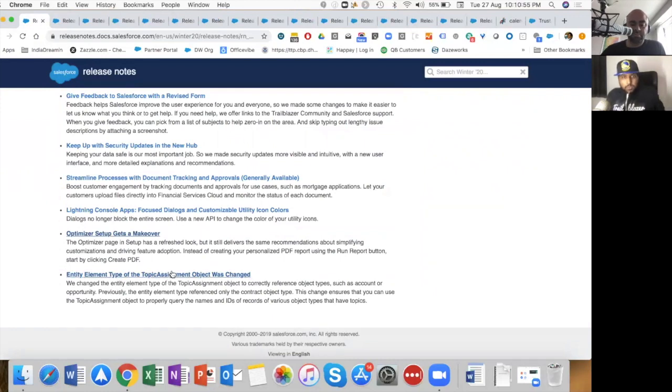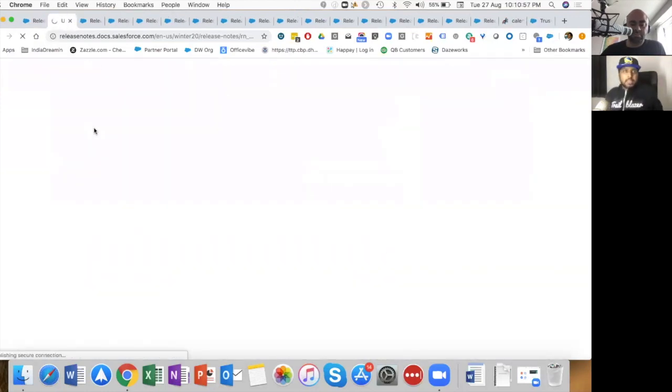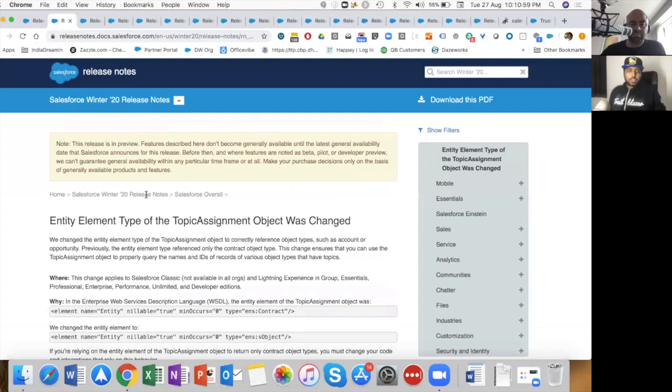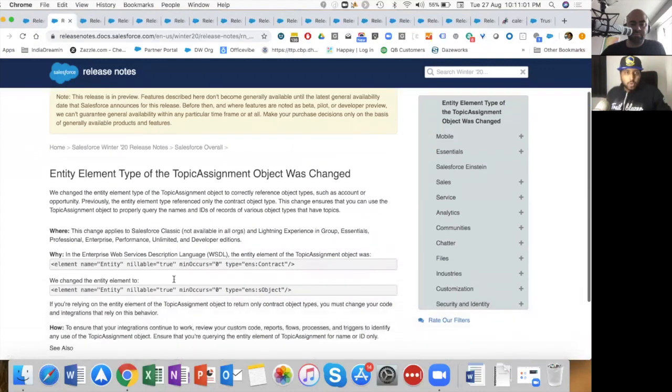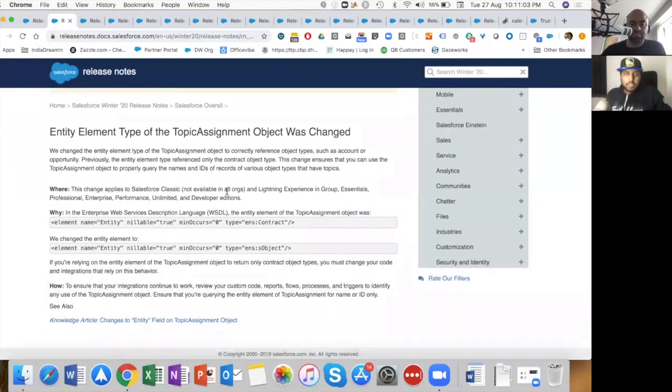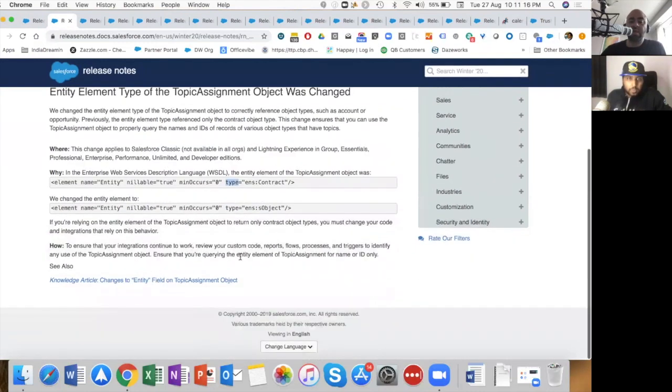And the last one is more of a back-end object level change, I think. The type of the topic assignment object was changed. I think it is now contract instead of sObject. So that's more of a back-end kind of change.